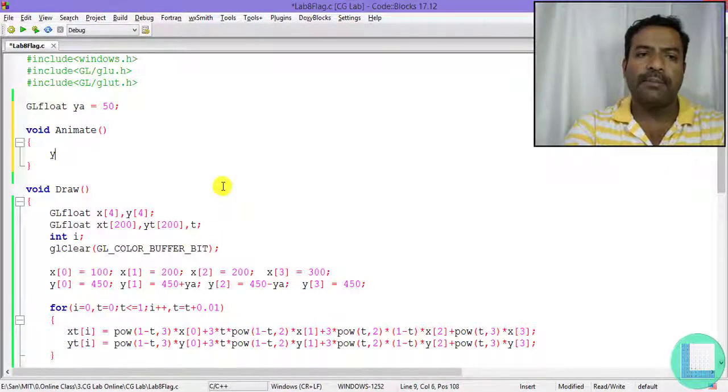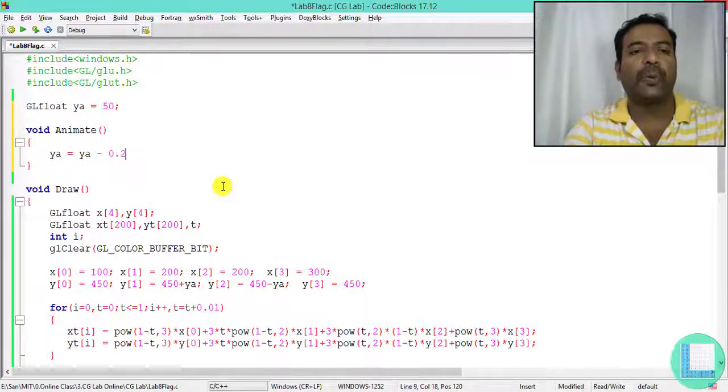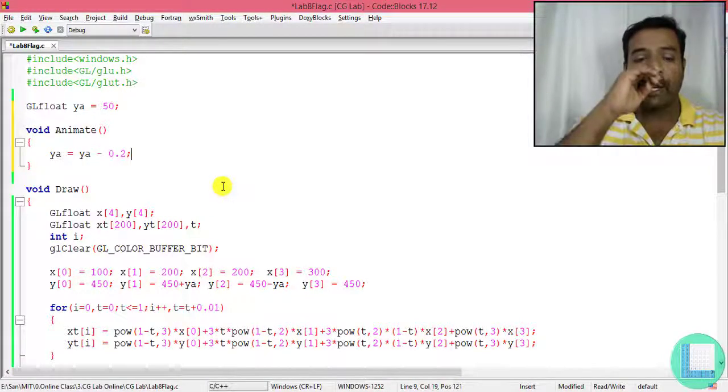And for that, I'm going to have YA equals YA minus whatever the value required right now. For example, let me use 0.2, and later on if I want, I can change the value.